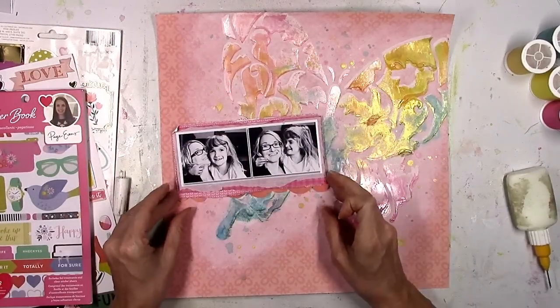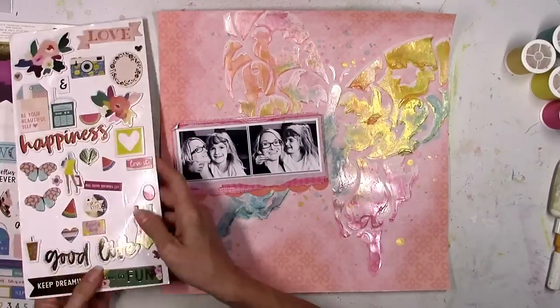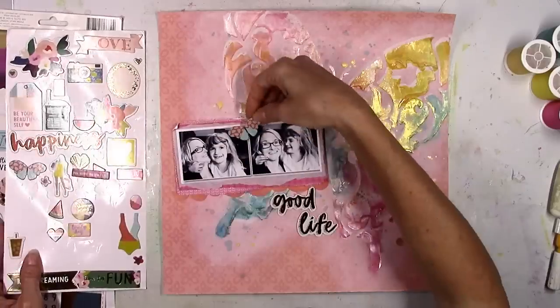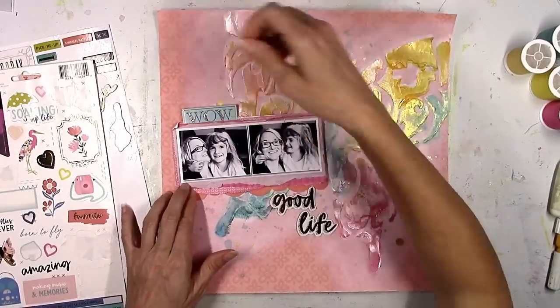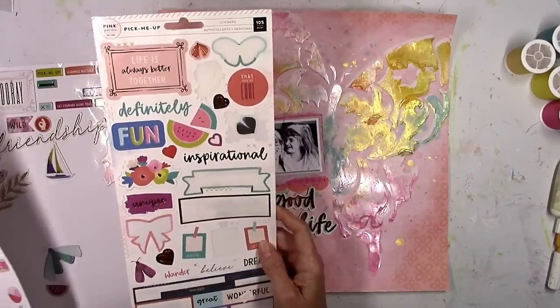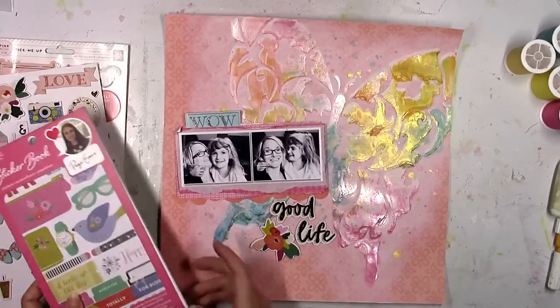And I'm going to tilt the photo. You know me, I hardly ever have my photo perfectly straight. I like things to be at an angle or crooked. And I'm going to use these Good Life chipboard stickers, from the Pick Me Up collection. I've had those stickers for so long, and I have yet to use them on a layout. So I'm going to make this a simple title, and that's going to be it.